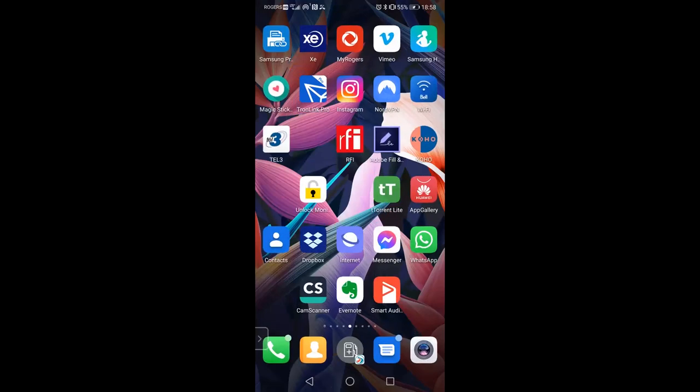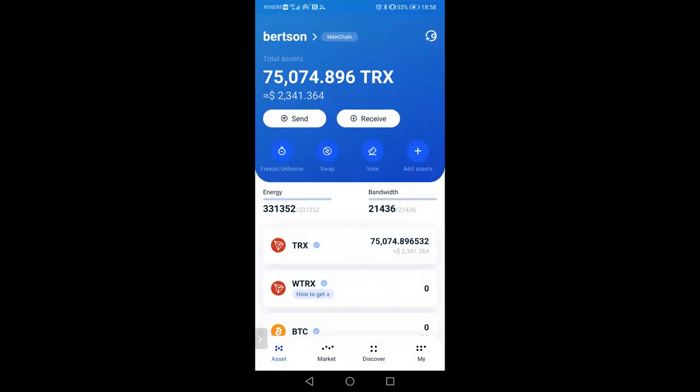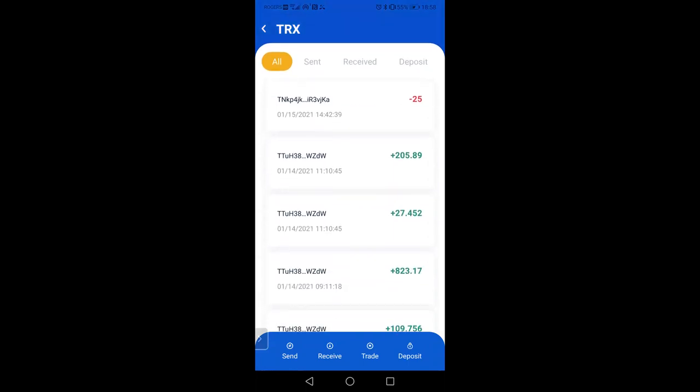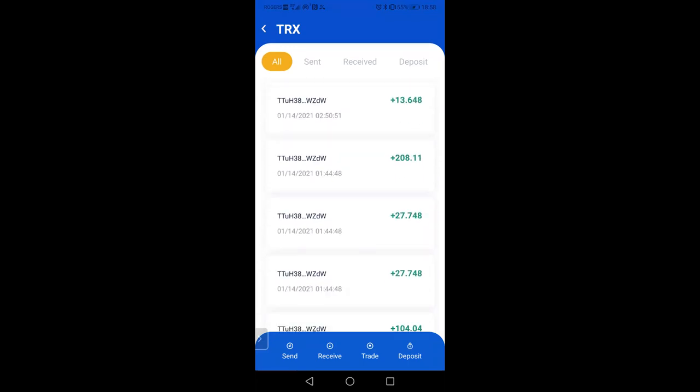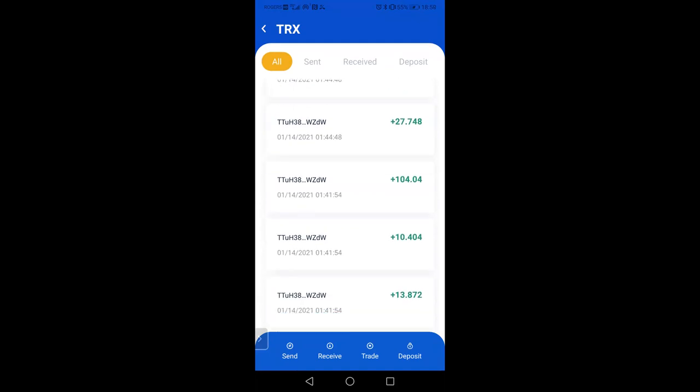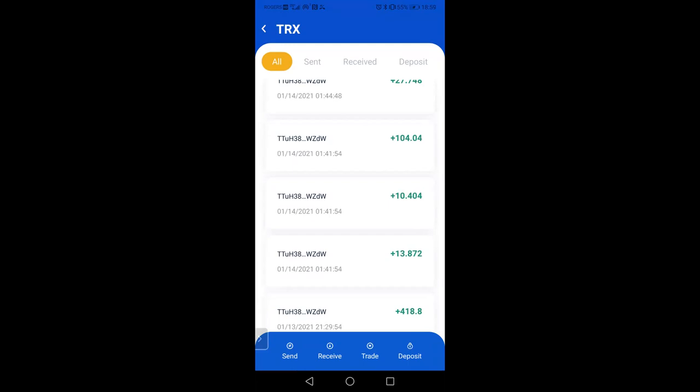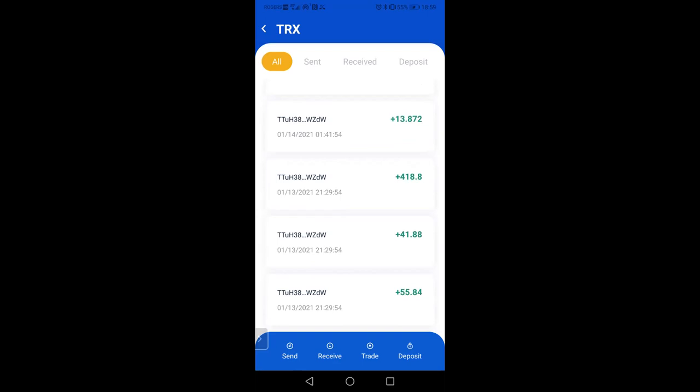All right, so this TronLink here is my TronLink account. The money you see in here is the money that I made after joining on Monday. I'll click on the first TRX at the bottom here, and you will see how the payments were coming in. These are the payments coming in because people were falling in my matrix, because of the people that use my referral link. Some of the people that I referred made money, and I made the matching bonus and all that, right?